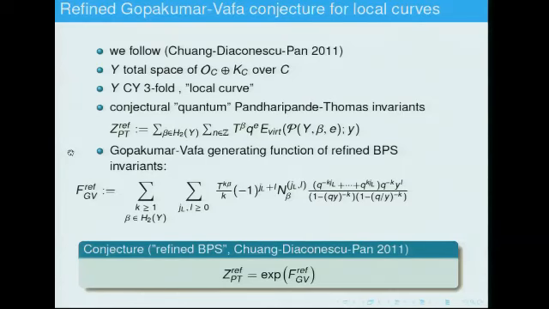In fact, mathematicians were understanding these BPS invariants via this conjecture. They could calculate this in the unrefined case, and that's how they could think about these integers. But now, thanks to the work of Chuang, Diaconescu and Pan, there is a geometrical way to try to think about these BPS invariants. So that comes in the next slide.